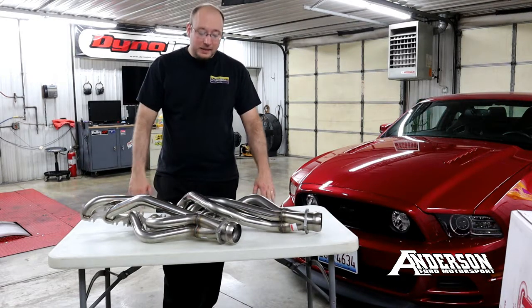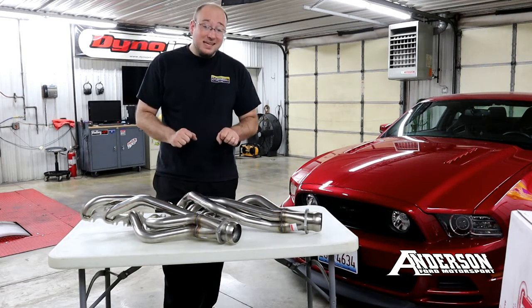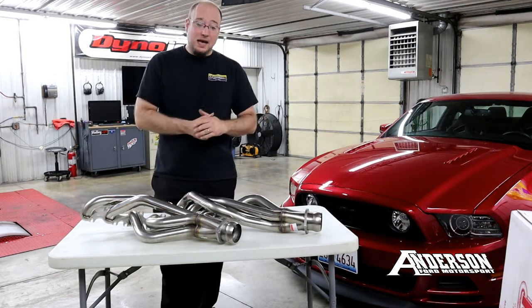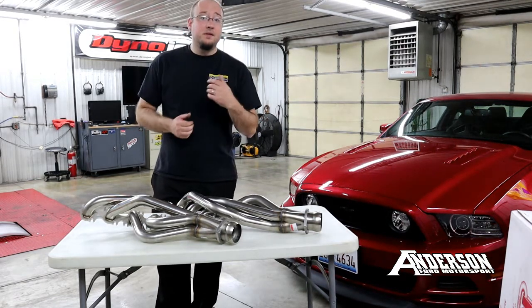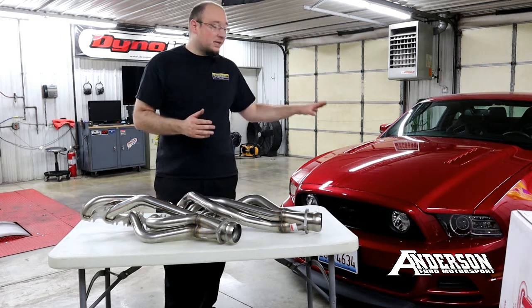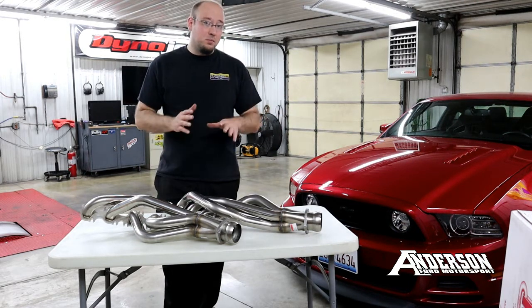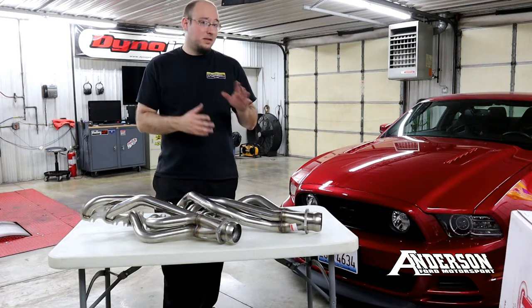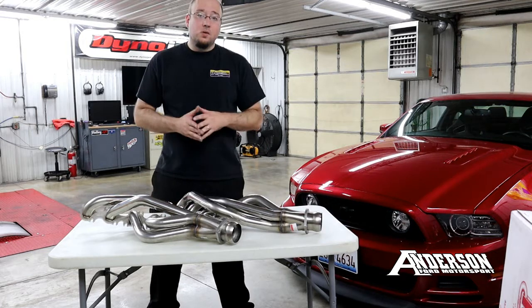Okay, so what we're looking at here is a set of 1¾-inch primary headers. The reason I decided to go with these over the 1⅞-inch option is because I wanted to keep my car more of a street car, keep some of that feeling of the low-end torque that some of these cars kind of lack, and also I knew that these are going to provide much more flow, more horsepower, better than what the factory manifolds could ever provide. Give myself a little bit more room to grow, of course.